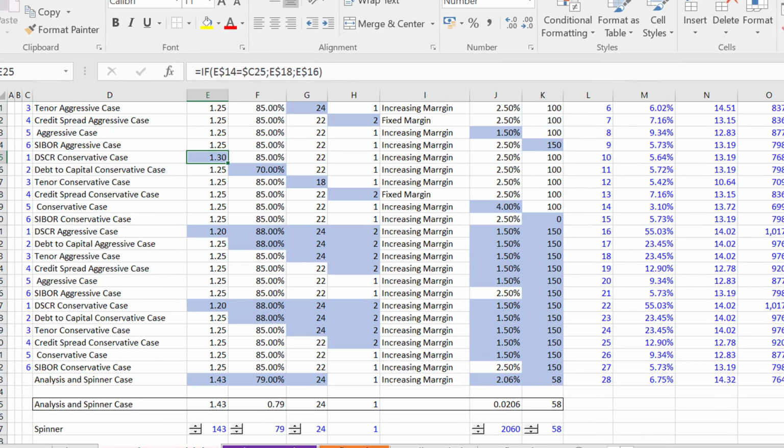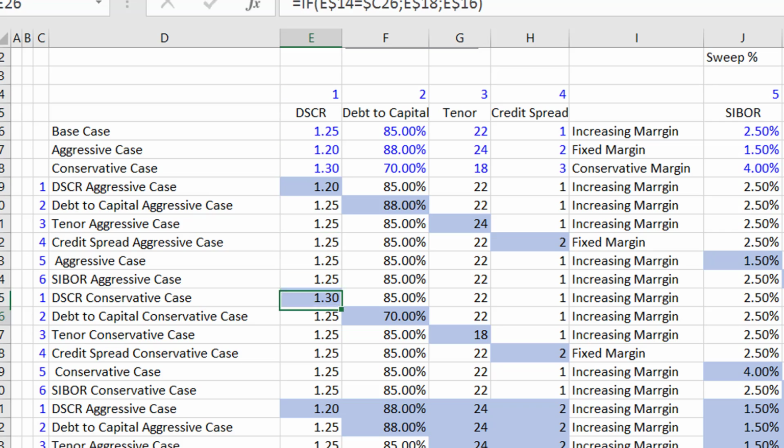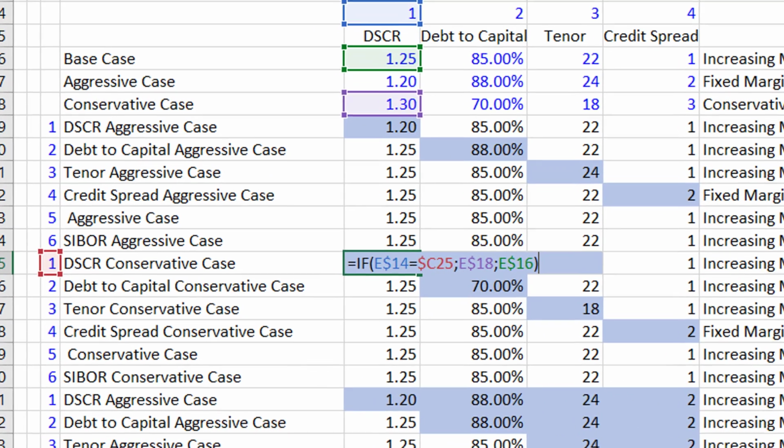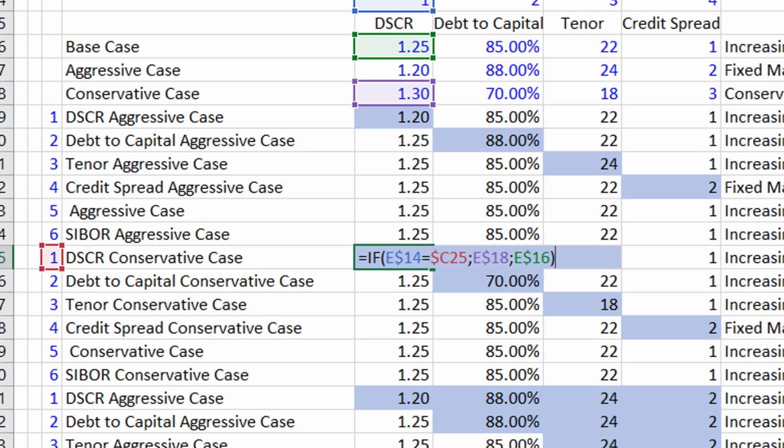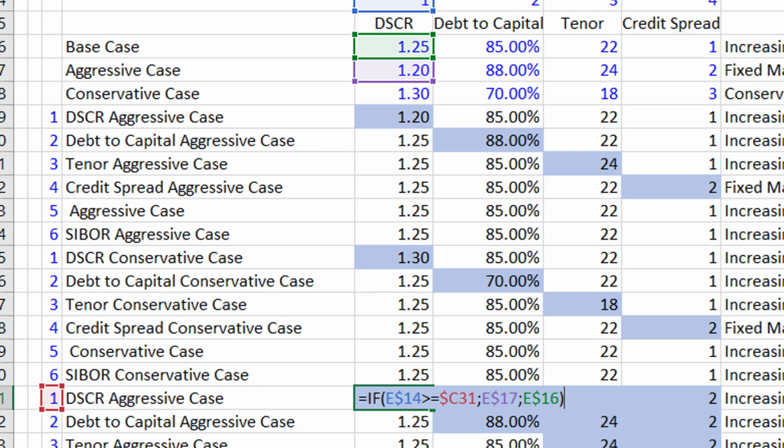Now, in these variables, I just compare the variable at the top, the number of the variable, and if it's the same, we use the aggressive case or the conservative case, and we use a transpose function and all that. And in this one, I say if it's greater than or equal, and then we kind of have a cumulative thing.